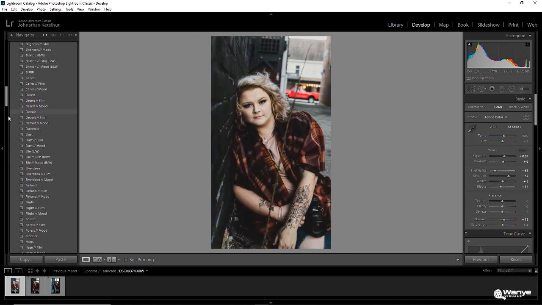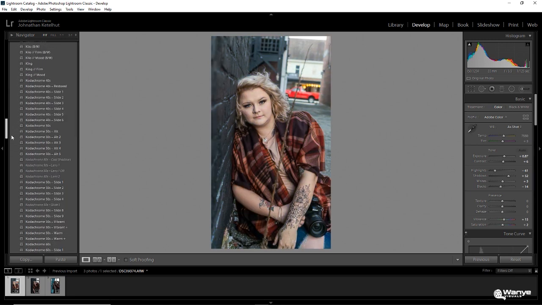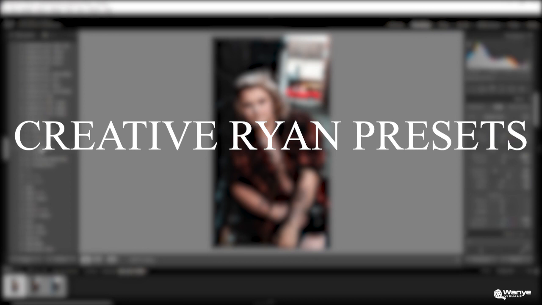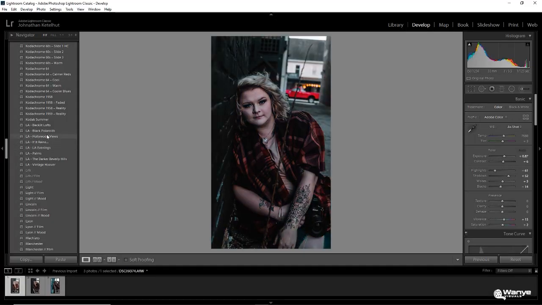So I'll go through some presets, see one that I like. Well, I normally go through these ones. I really like LA Evening, LA Views. I like that one a lot. This is my favorite, actually. Actually, this one's even another favorite of mine. It's between Hollywood Views and the Dark of Beverly Hills. You know what? I'm gonna go with this one.